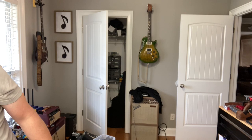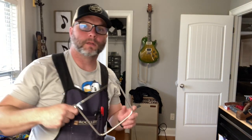On that note, you don't always have to have really expensive tooling to do this. This is a Husky brand coping saw I've had for years from Home Depot. I used to use it for running crown molding trim, and I would always cope my joints to make them nice and tight. Once I started doing this, I was like, hey, I could use this in the shop now. So I just brought it in here and started using it for things like this.